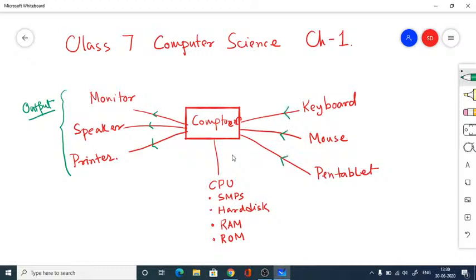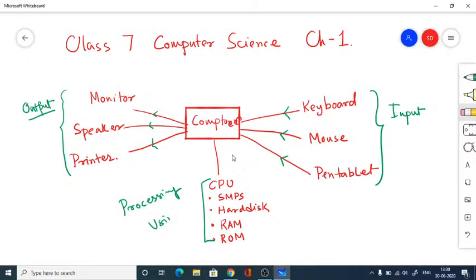Through these devices, I give information or data to the computer. These are the input devices, and these are the devices that together form the processing unit.